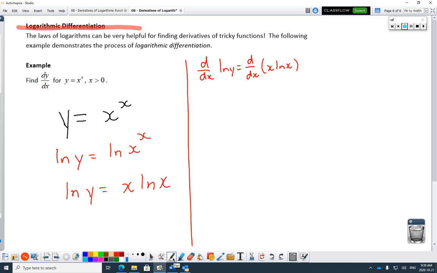Okay. Derivative of ln y. I'm going to do that side and then pause and wait for either nods or frowns, okay? Derivative of ln y with respect to x. Nods? They're okay over there? Derivative of x ln x. Derivative of the first times the second, plus derivative of the second times the first. This literally was the example from earlier, warming you up for this thing. Okay, how do I do? Derivative of the first times second, derivative of the second times first. Tell me. Is this okay?